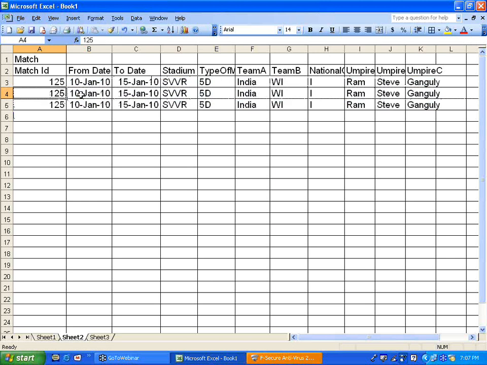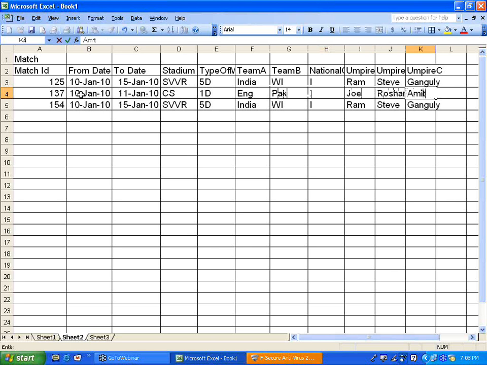This is 125. This is the 137th match. This is the 148th match, or say the 154th match. It is going to be 11th to 11th January 2010. This is going to be in Chepauk Stadium. This is going to be one day, and then Team A is England, Team B is Pakistan. It is international. Umpire Joe, Roshan.